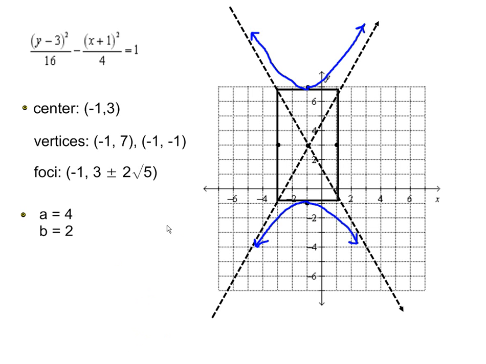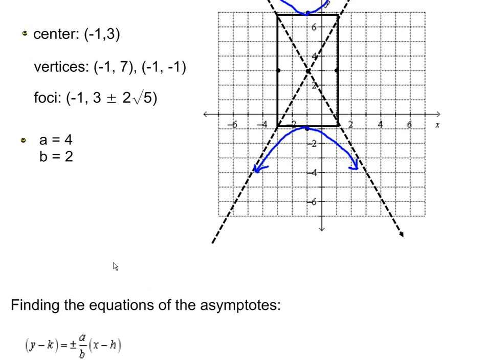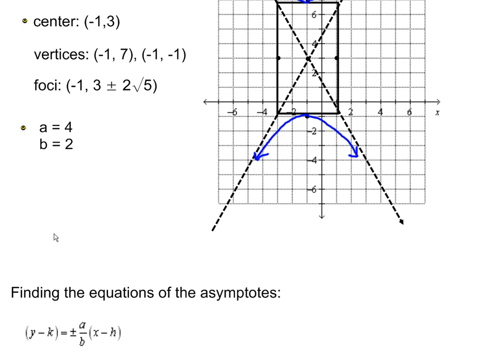Now, something else we want to find is the equations of the asymptotes. To come up with the equations of the asymptotes, there are 2 ways to do it. One is to simply look at these lines and try to figure out the equation based on the line. But remember, we can always mess up our graph a little bit, and that's going to throw us off. So we're going to find this real quickly using the formula. The formula to find your asymptotes is y minus k equals plus or minus a over b times x minus h. It's just point-slope form where a over b is your slope.